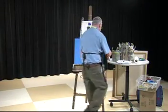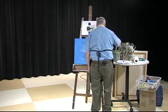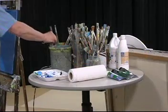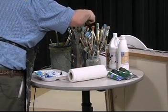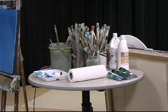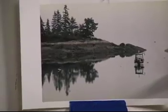All right, I got it set. Okay, let's go. I'm going to get a small brush and do some drawing, in the sense that we're going to put the marks on the canvas that make it look like what we're doing. So we got this. I'm going to bring it to the camera again and hold it up. We got this little island with trees. We got this little tiny fishing boat. And that's what I'm going to do next.